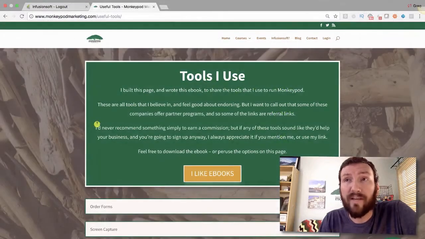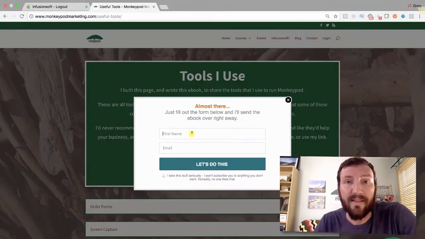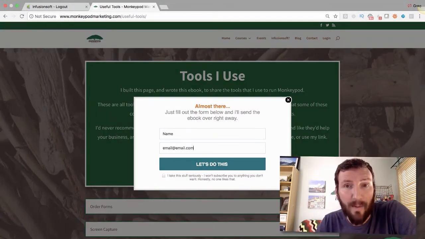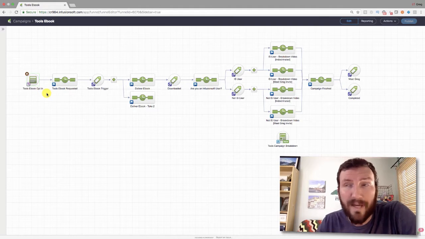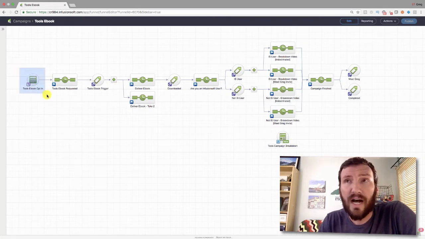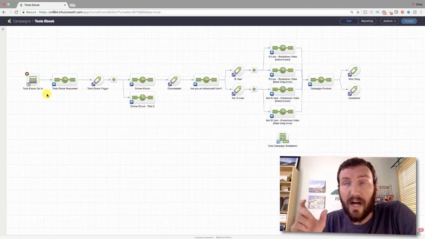This web form will live as a pop-up box on the useful tools page of my website. But it'll also probably have its own standalone landing page that I use for Facebook ads, that I use to promote on Twitter, or through any of my other social channels. So regardless, you opt in here, and ideally the lead source should be set through the URL.